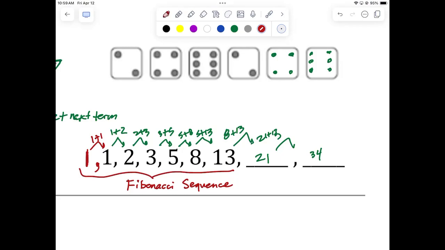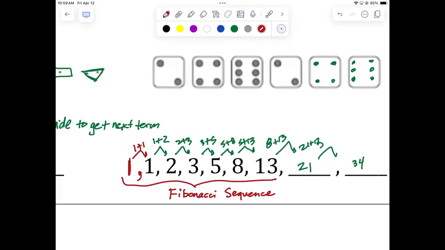And people are like, wow, that person's beautiful. They have the golden ratio happening all over their face, right? Now, how is the golden ratio related to this? If you take the term on the right and divide it by the term on the left. So like right here, 8 divided by 5, if you look at that, and then you look at 13 divided by 8, so on and so forth.